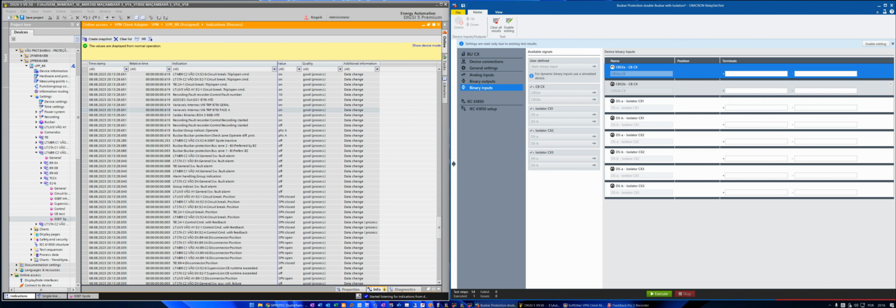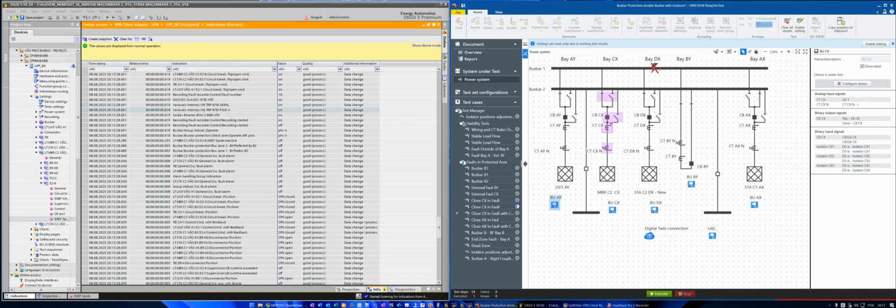Maybe I want to remember where I put this connector. It's not here. Sorry, I put the circuit breaker in these control units, for example. So here you can see the circuit breaker is linked to this relay. That's a control unit. So you can double click here and see what I connect here.